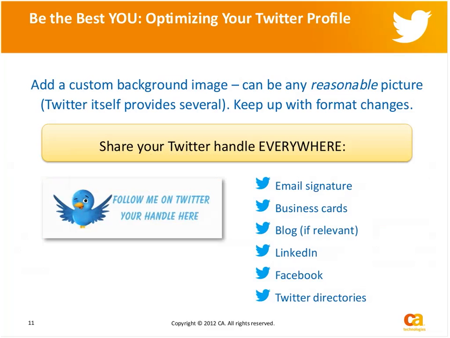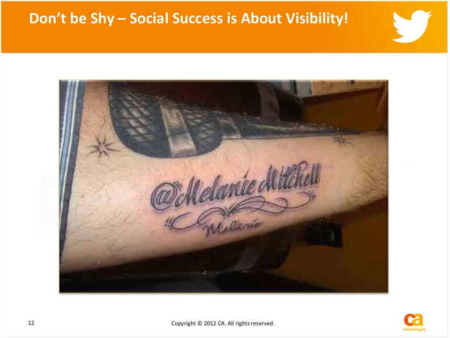And share your Twitter profile everywhere. This includes your email signature, business cards, your blog if you have one, definitely your LinkedIn, your Facebook, and even submitting it to online Twitter directories can really help you get that exposure that you need. We're not kidding. Social success is about visibility. So, we're not suggesting necessarily that you tattoo your Twitter handle onto your arm, but that is an option.